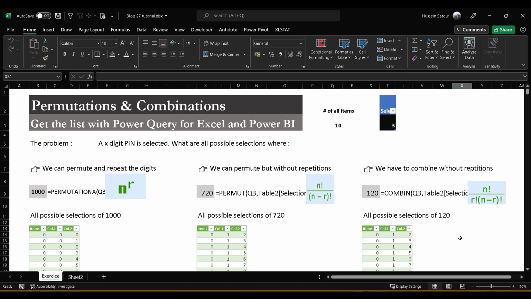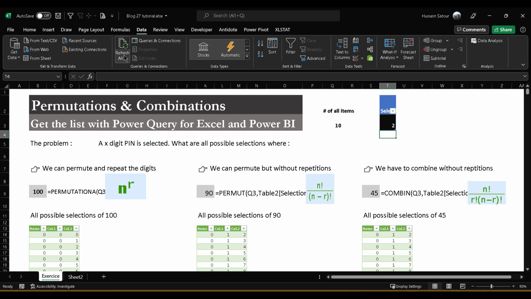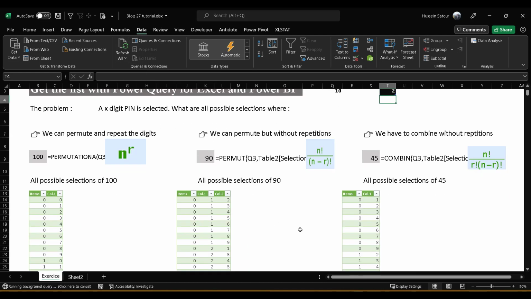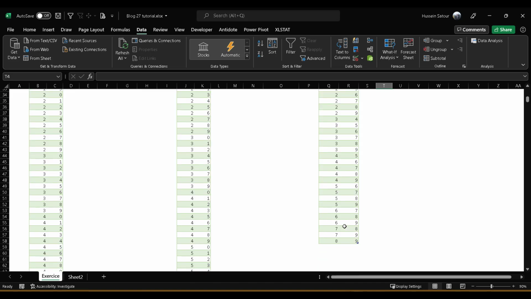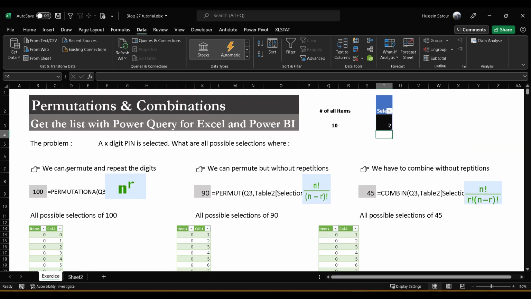Let's try it. If I change to 2, for example, I go to data and refresh all. Now I have only 2 columns for each solution.